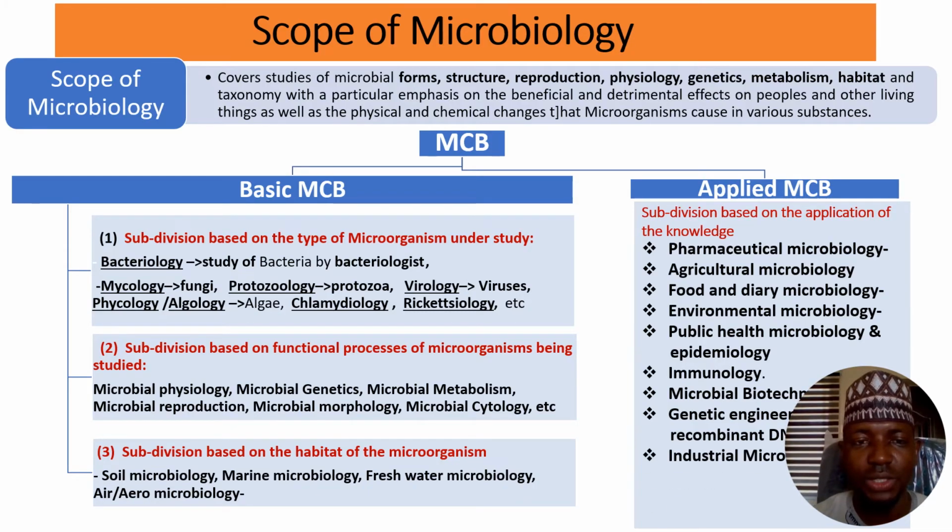We also have industrial microbiology, which is a branch of applied microbiology that studies microorganisms used to produce industrial products such as alcohol, organic acids, amino acids, vitamins, etc. We have geomicrobiology, which studies microorganisms in relation to geology. We have pathogenic clinical microbiology, which studies microorganisms that cause diseases in humans, animals, and plants. So all these are branches of applied microbiology, that is, specializations in which microbial knowledge is applied. So this entails the scope or area of coverage of microbiology, the basic and applied microbiology.